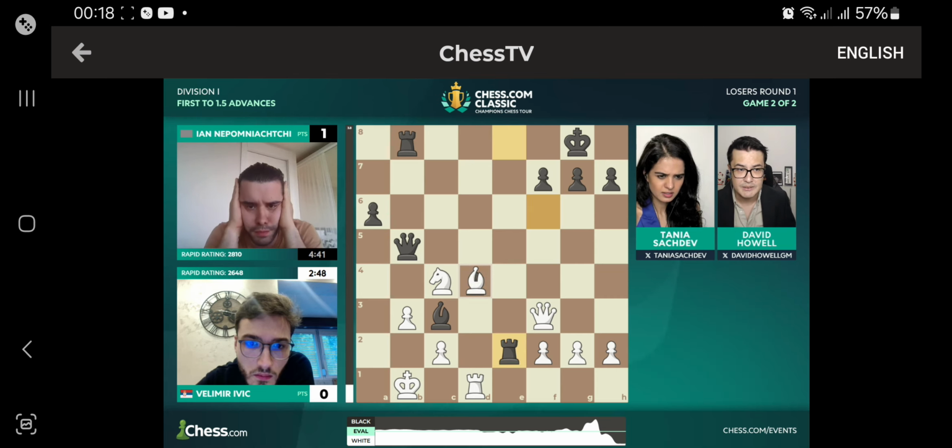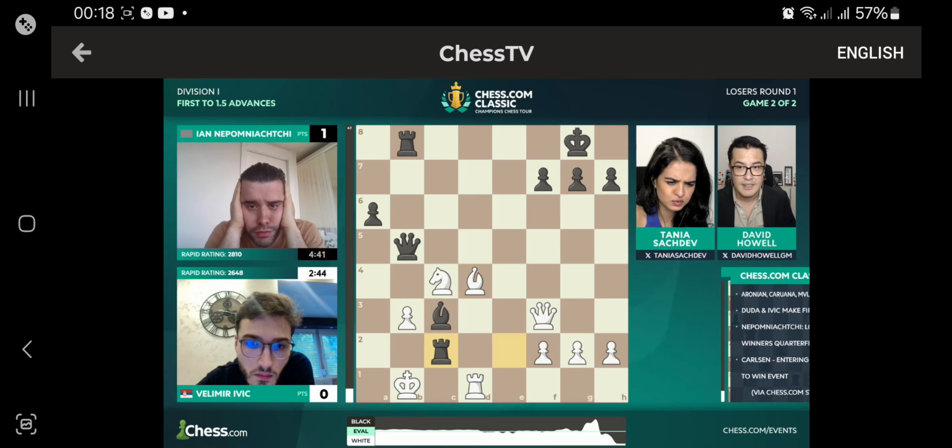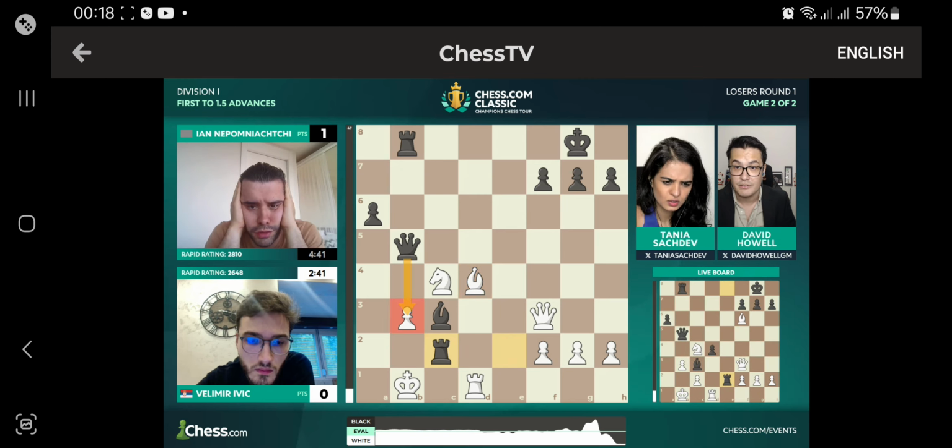I was actually going to suggest bishop takes d4, Tanya, but rook takes c2 might just be lights out. Just eliminating the defender of this pawn. And again, the white king doomed. It's toast. Is this over?